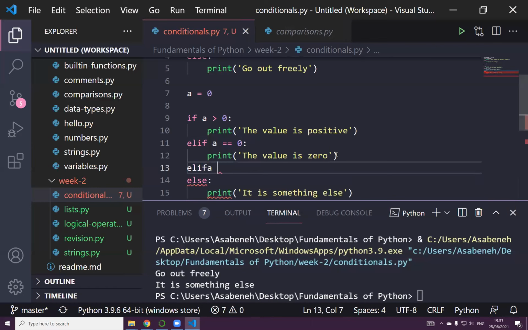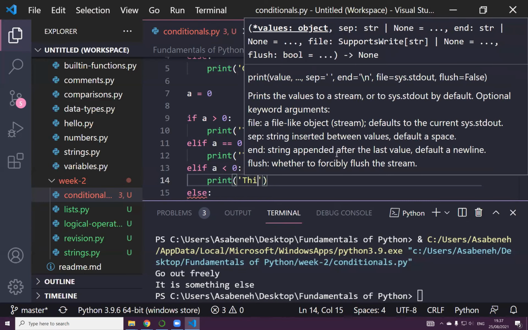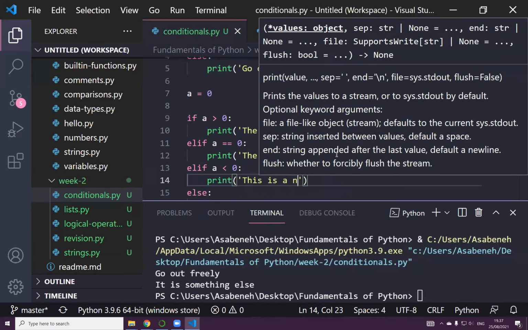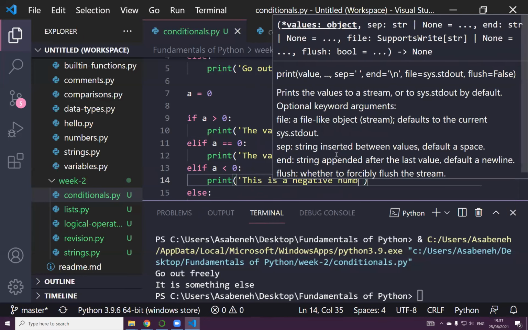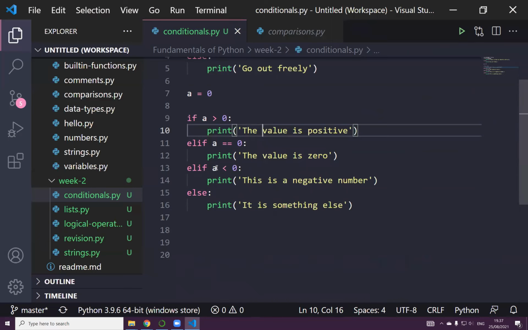Else if a is less than 0, and of course, by now you should say this is a negative number. As you can see, you can add as many elif as you want. But now I want to check if a number is positive or 0 or negative. I think these three conditions, these different blocks, are good enough for me.